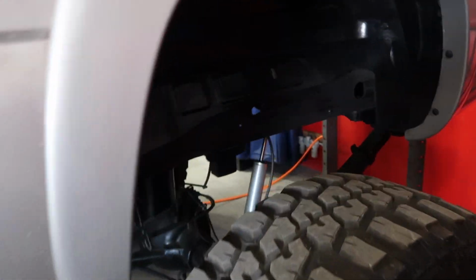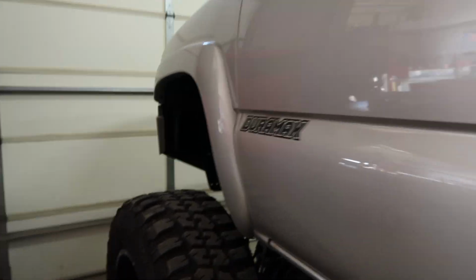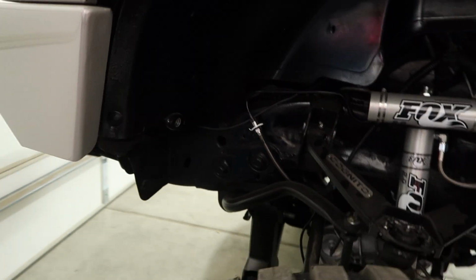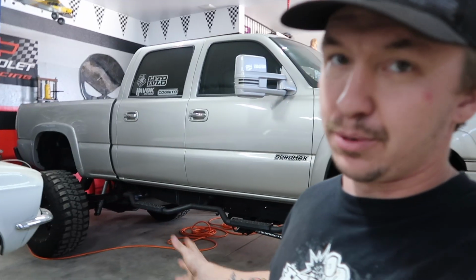And we also need to make sway bars, sway bar mounts, if you will, and we're gonna build custom sway bars for the front. So this is going to be a full-on show quality, complete build start to finish that we're doing. This isn't a personal truck, this is a customer's truck. This is something that needs to get done through and through, and needs to be done right.